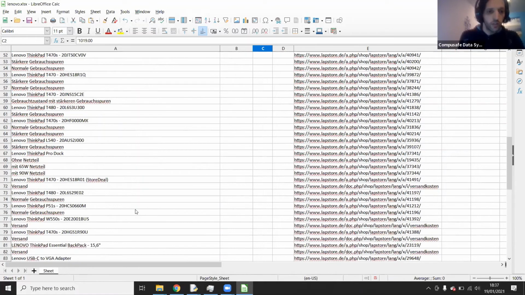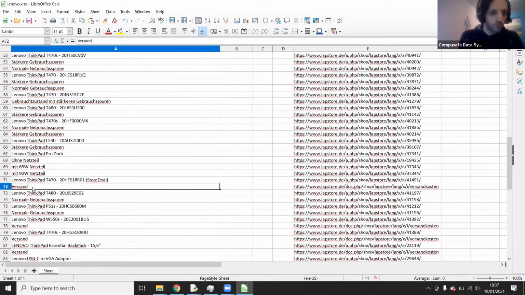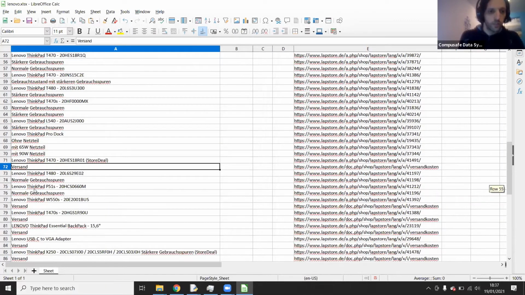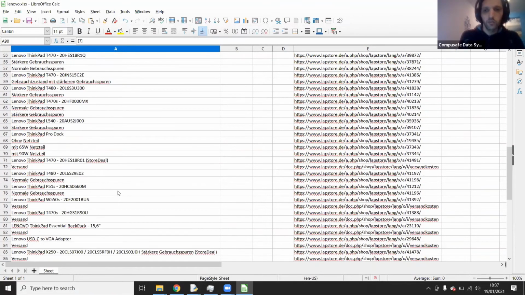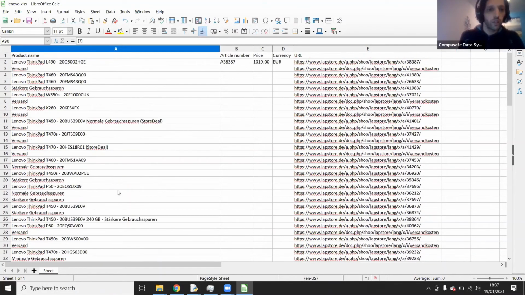Now, as you see, there are some elements which should not be here. For example, this Versand. So we have to filter. We have to add some conditions. And here, as I said earlier, the next pages are also listed. These also have to be filtered out. Anyway, essentially, we just have to take more time to zoom in on all the data points that we need and filter the elements that we require, and it should be fine.